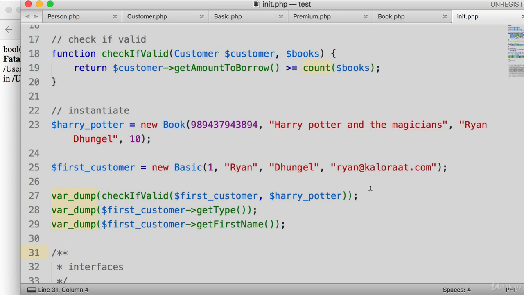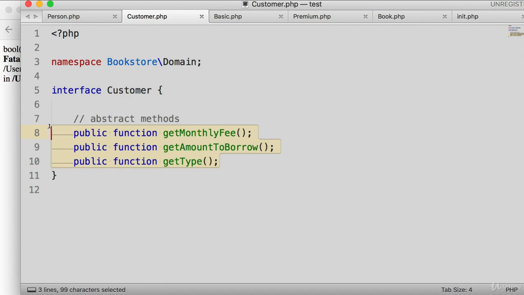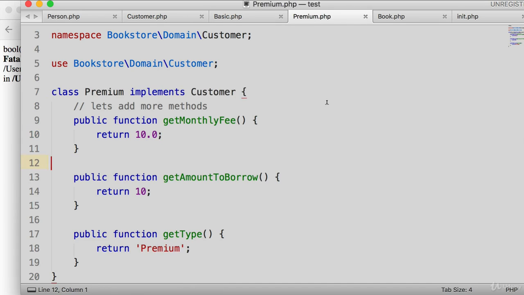Obviously it has no idea, because they're implementing customer, and customer has only defined these methods. It doesn't know anything about the person class, neither basic nor premium. So how do we fix this issue?